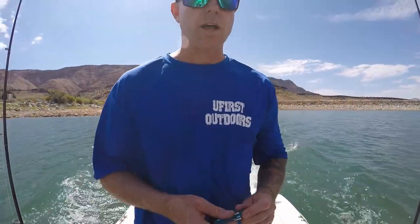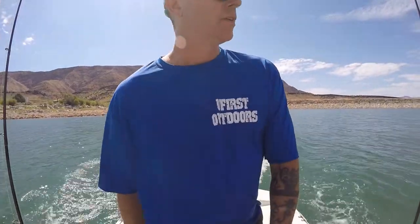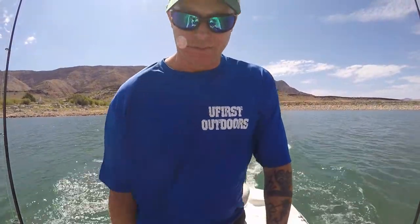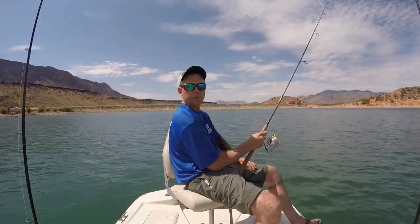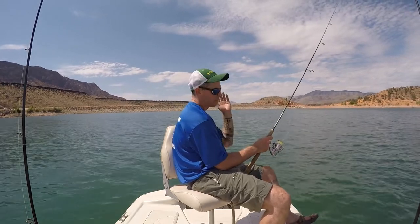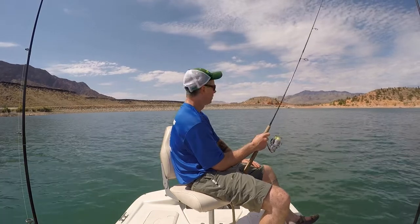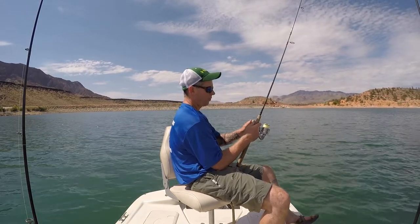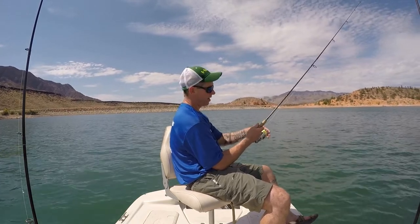Well, we've been working shoreline. Nothing. So we're gonna go out to deeper water, about 45 feet right here. We're gonna work that, see if anything's out here in some cooler, deeper water. We're both using 5-inch grubs. Jen's got the pumpkin, I've got the white. I'm just gonna let the wind push us. And we're between 40 and 50 feet of water. We're gonna work that, see if anything's in deeper water. There doesn't seem to be anything in shallow water.